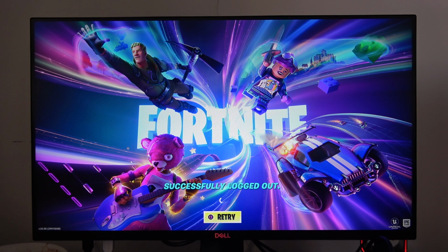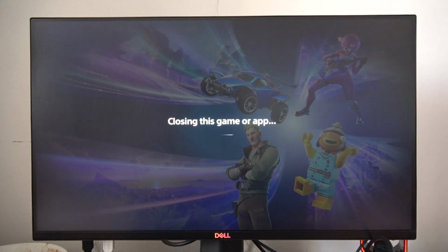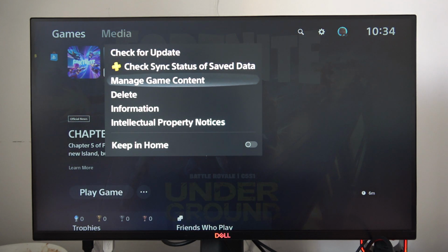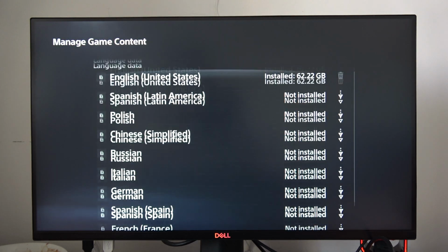So it means that we are not fully logged out of this account, because there's no way to add a second account now, right? So all you have to do, and there's actually the only way, you have to close your game like this, and you have to basically uninstall this game from here, delete. And after that, you just have to simply download it one more time.